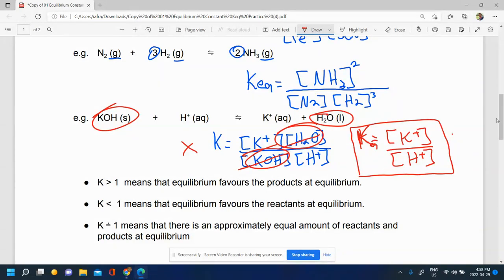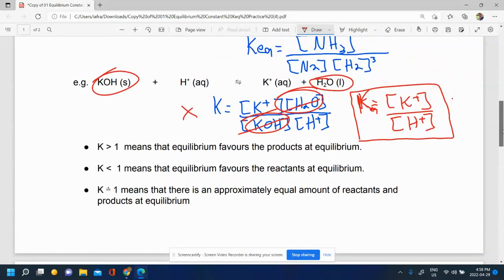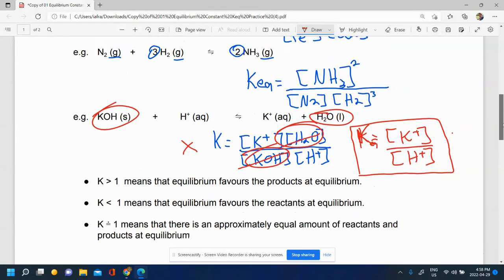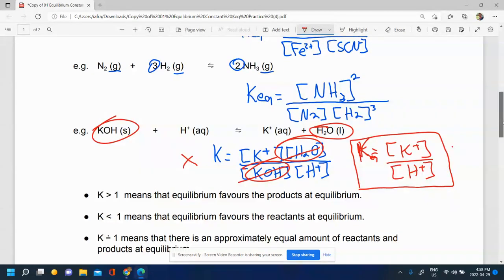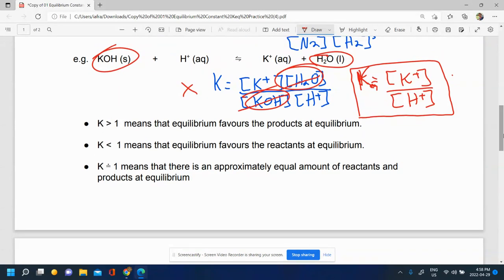Now, remember that equilibrium means that the rate of the reverse and the rate of the forward reactions are equal. It does not necessarily mean that your reactants and products are equal in concentration. You can have several different conditions of equilibrium, and the K value can tell you those conditions. For example, if I have a K value that's larger than 1, what that means is that my reactants concentration is going to be less than my product concentration at equilibrium.